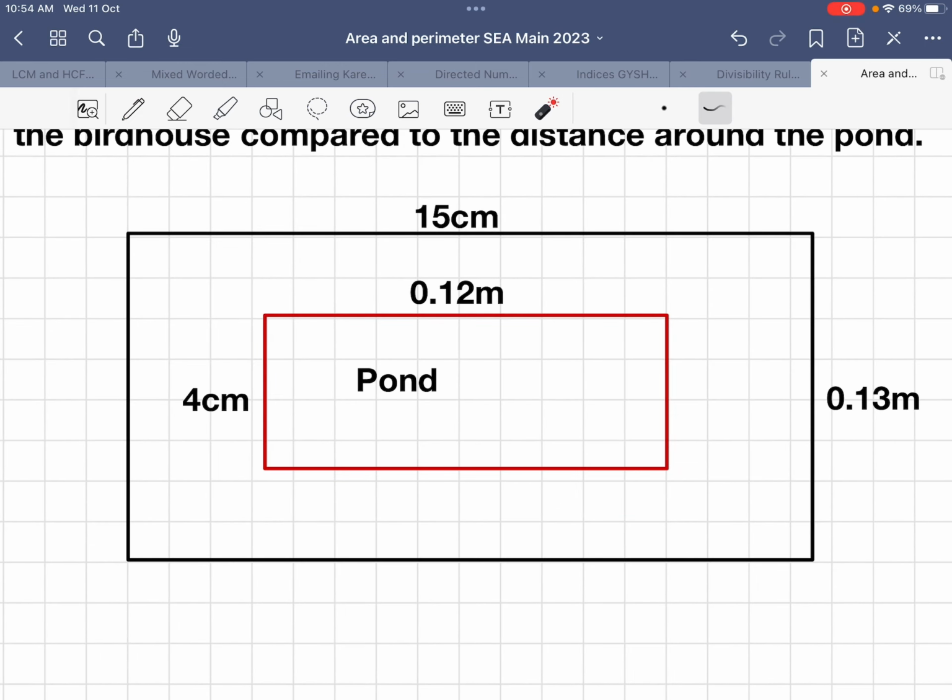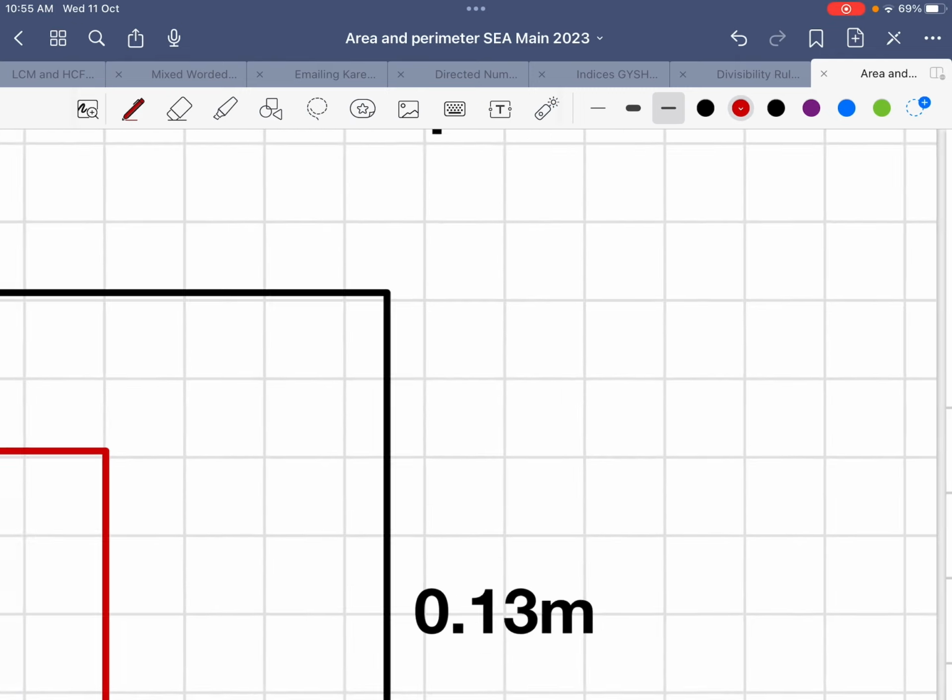So what is different about this question is that we have some of the units in centimeters and some of them in meters. So I will always advise that we convert the units to the smaller unit. So if you have centimeters and you have meters, 1 centimeter is less than 1 meter, so we can convert the meters to centimeters. How do we convert meters to centimeters?